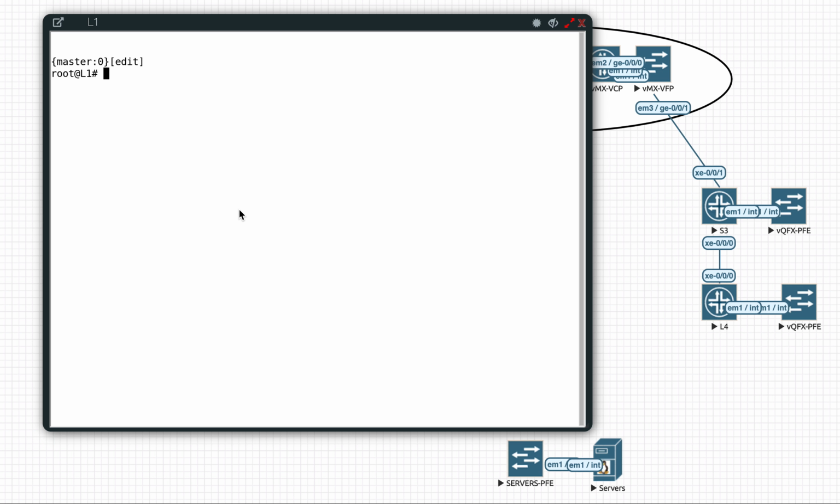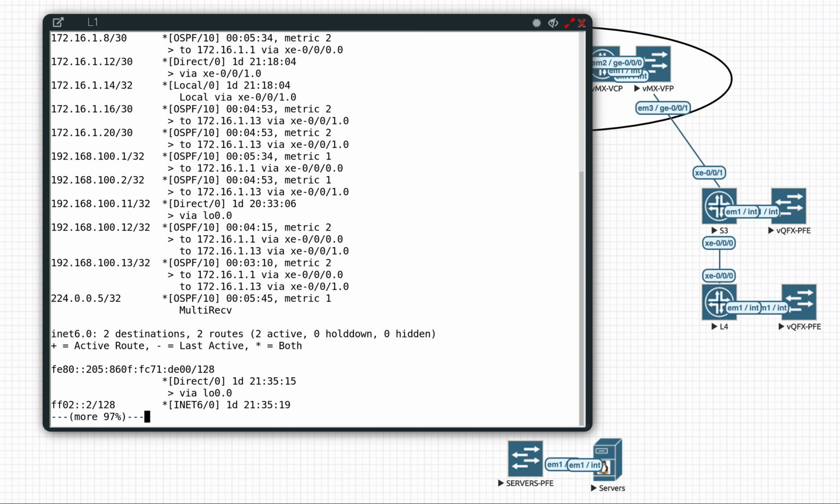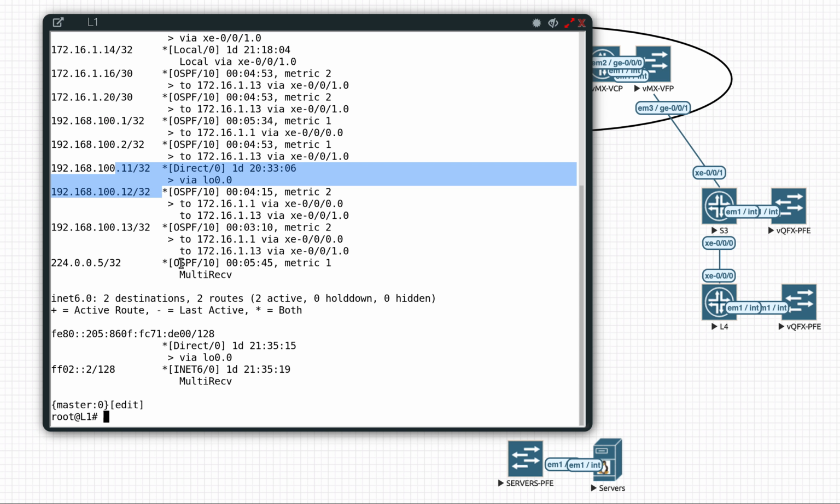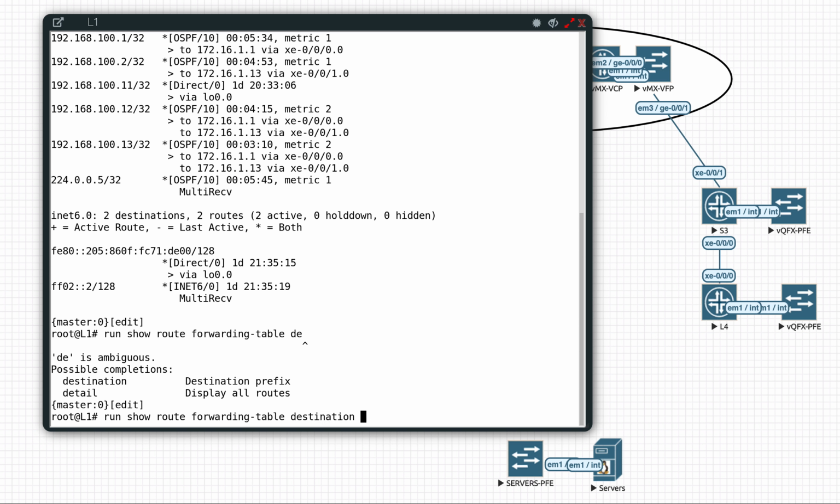So again try run show route, and we have 11, 12, and 13. Actually 11 is directly connected, and 12 and 13 you're learning. So let's try run show route forwarding-table, and the destination is say 13.